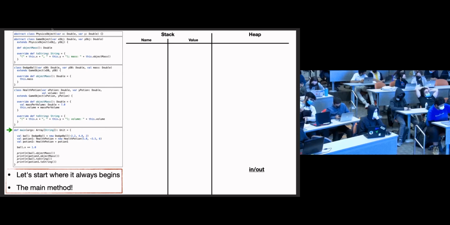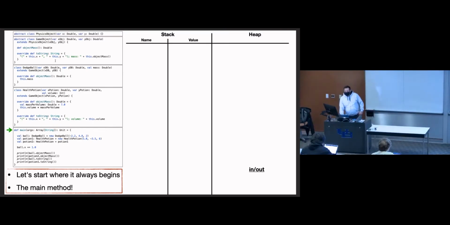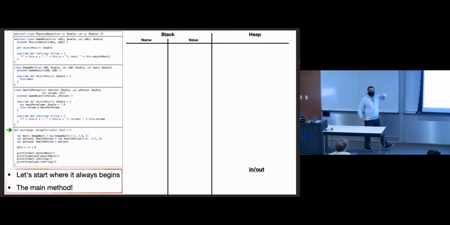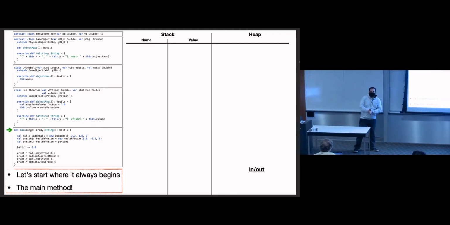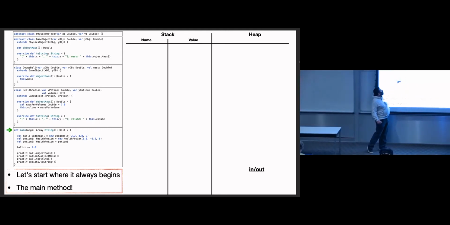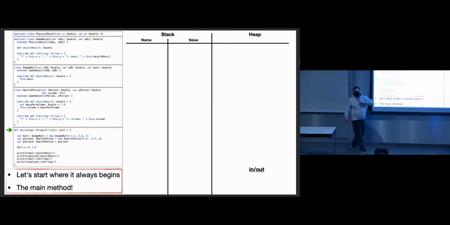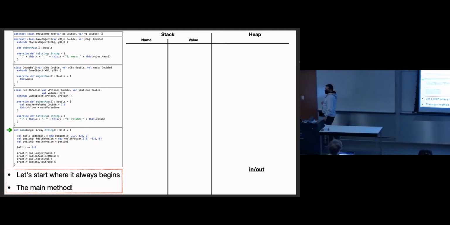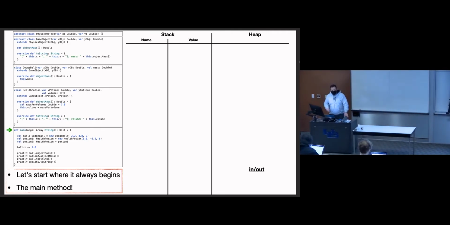Okay, so I have a program here. We have some classes. This is similar to what we saw on Wednesday and earlier in these slides, but I changed it a little bit to reduce the tedium of going through this example. For example, I changed it to x and y instead of having a physics vector, because the physics vector would be an extra object on the heap with references going to it, which I was having trouble fitting on a slide, to be honest.